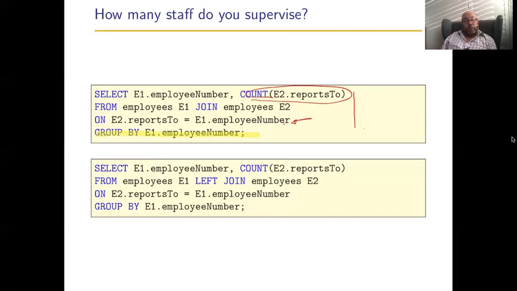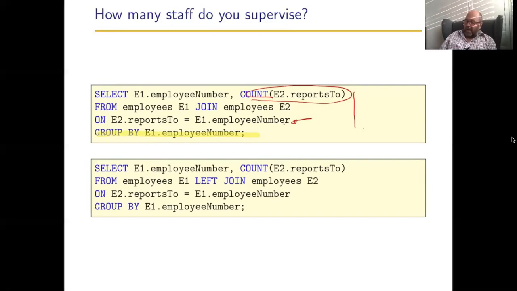This won't count anyone if they don't supervise anyone, because they will simply not appear in the join. The join condition ensures that the only time a row appears in the joined table is when the employee in the relevant row of E1 supervises the employee of the relevant row of E2. If there are no supervisions happening, then that row just doesn't exist.